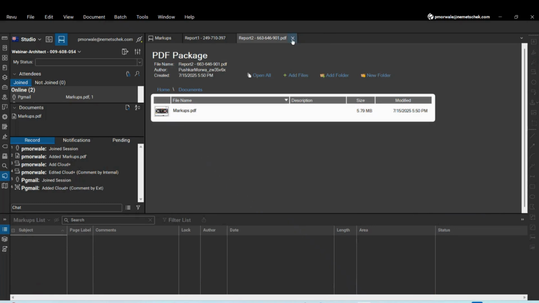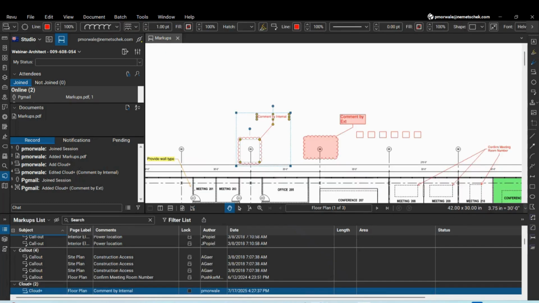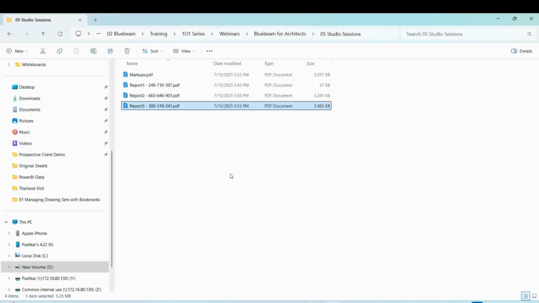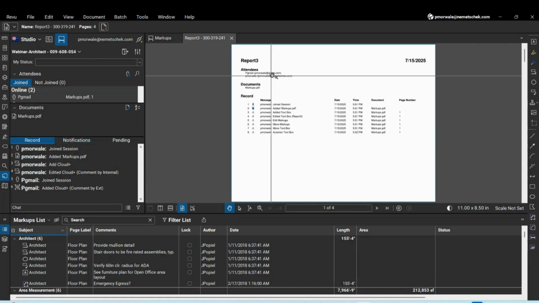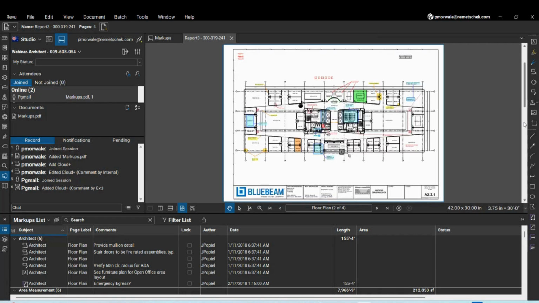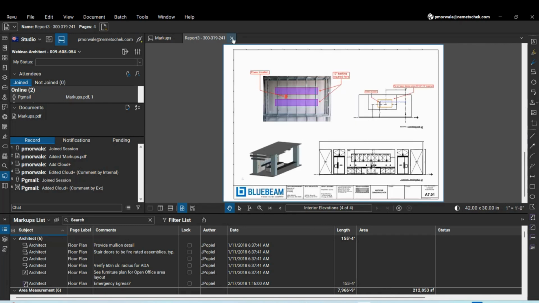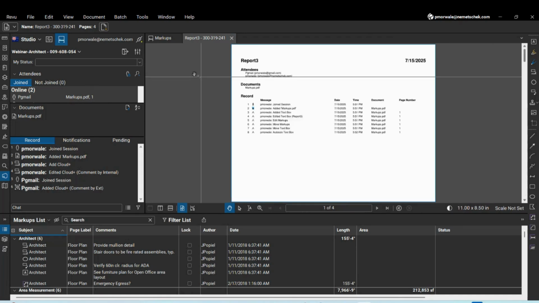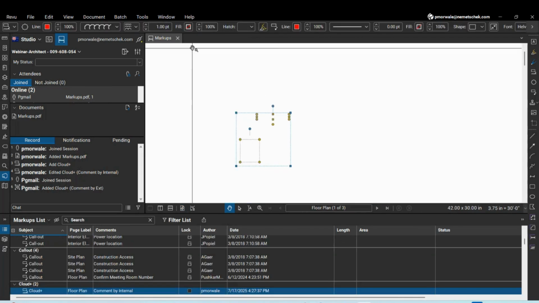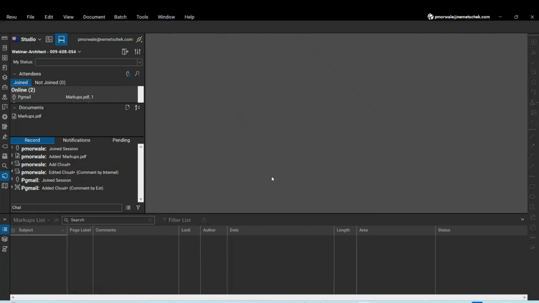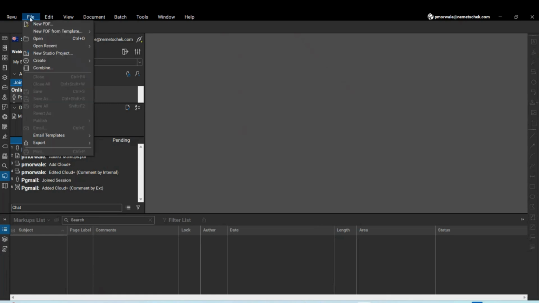And the third type is the combined file, which looks something like this. So there is this record summary, and then all your drawings are there as a single PDF file. So this way you can have the sessions and its report. Then lastly, I will show you how you can do the stamping and signature.